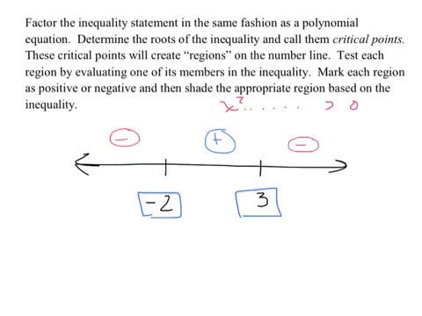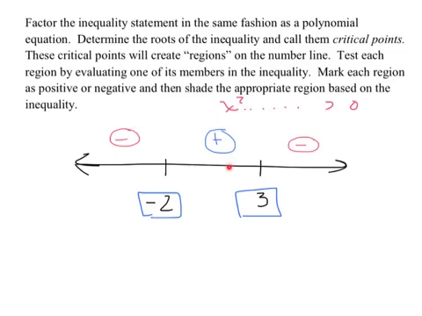Well, the question is, where's our answer? Which of these 3 regions? Is it one of the regions? Is it 2 of the regions? Is it all 3? Is it just 2 out of 3 of them, like skipping one of them? Well, what we have to do is go back to our original statement. The question was really, when is this expression greater than 0? When things are greater than 0, they are positive, and therefore we're looking at this region. So the solution set is in that region.